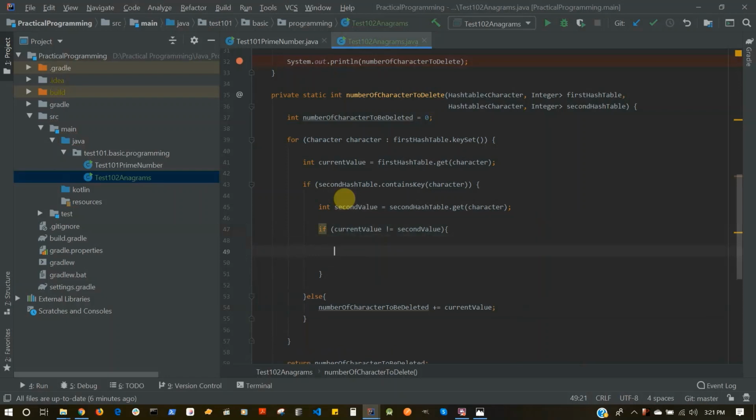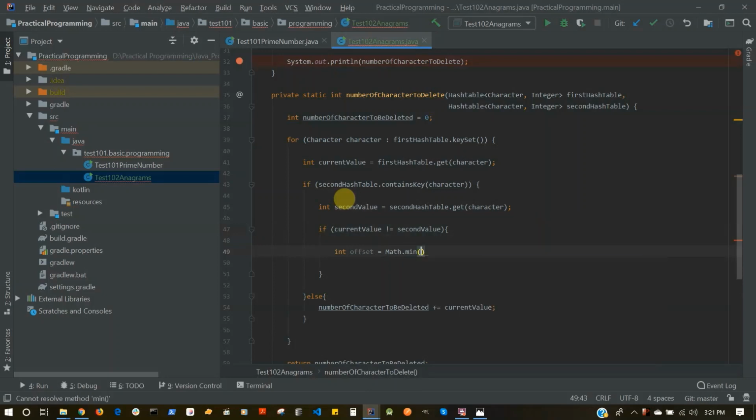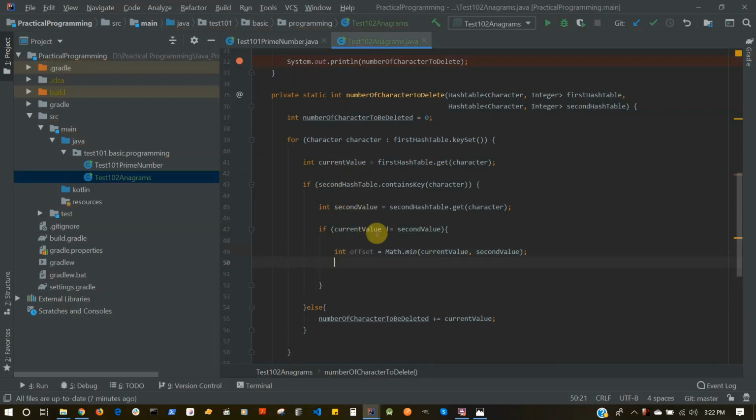So we need to get an offset, how many times they do not match. We'll use a math function to get the minimum to match, which is the lesser value of these two. So I'm going to say current value, second value, and this utility function will return whichever is the smaller number.